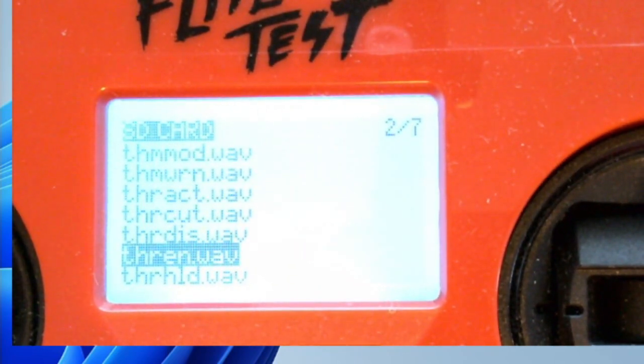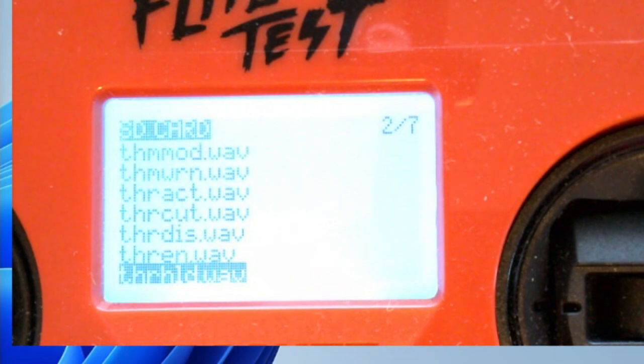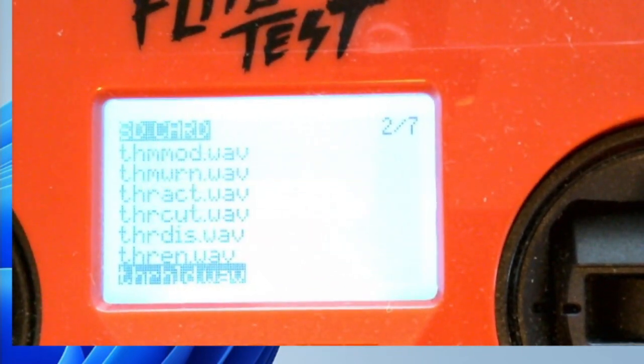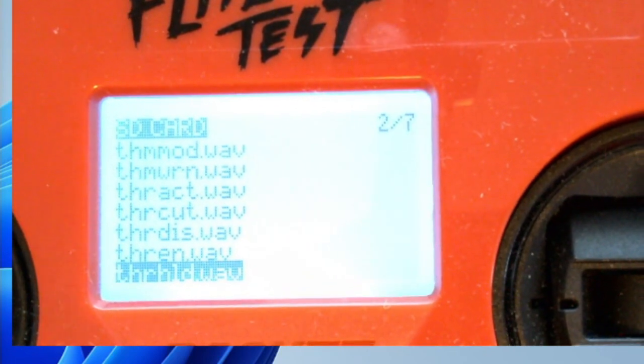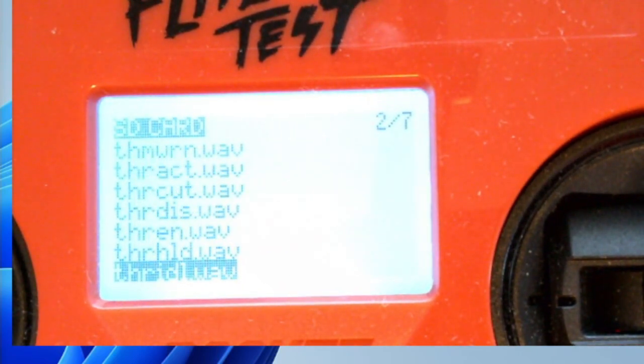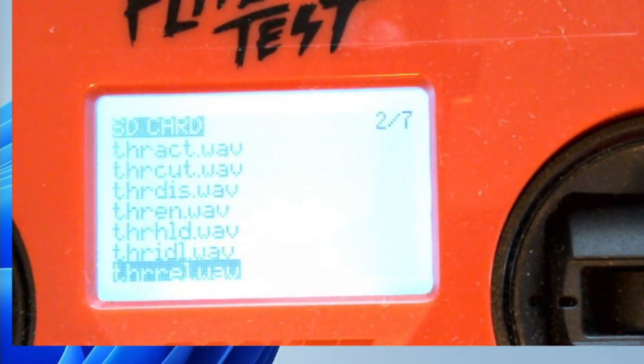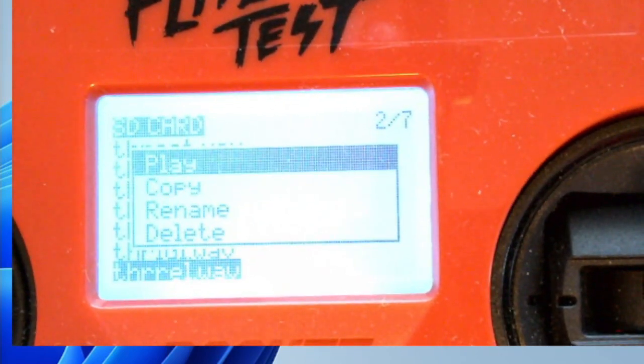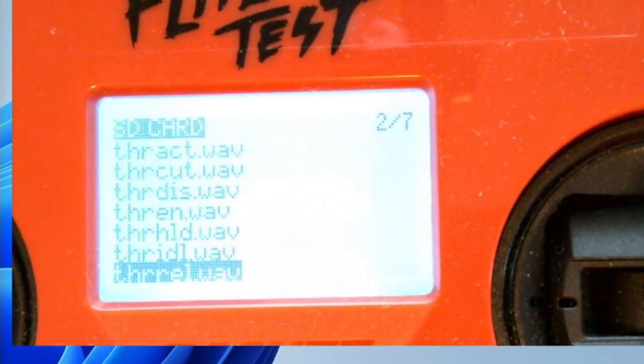Go right one more. Do it again. Throttle hold. Go right one. Throttle idle. Okay. Go right one more. Try that one. Throttle release. Go right one.